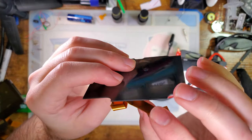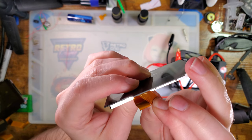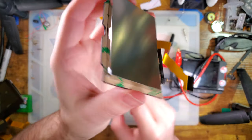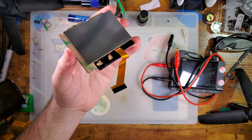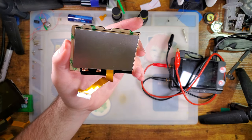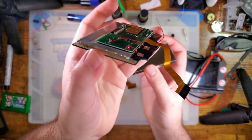Do be careful though — the adhesive for the screen lens is uncovered under the ribbon, and if the ribbon gets kind of tangled up you have to very carefully peel that up. It won't damage the ribbon unless you pull too hard and yank when it releases, but it's a little inconvenient. One of the new things they're doing with this kit — as weird as it is — they've got the whole thing kind of self-contained, so it's more drop-in. The idea is to make it look a little bit more like an OEM screen, maybe to make it more appealing for those less willing to get their hands dirty. But realistically, if you pull that shielding off, that's all it is — it's just a regular backlight kit hooked up to their LCD.